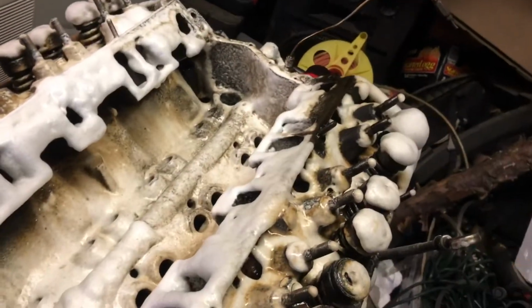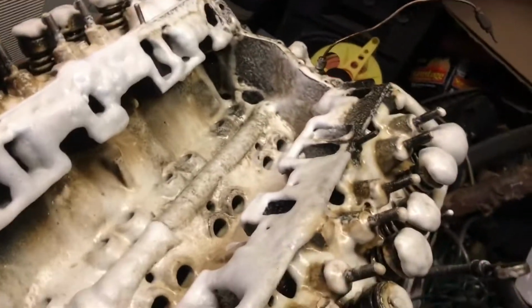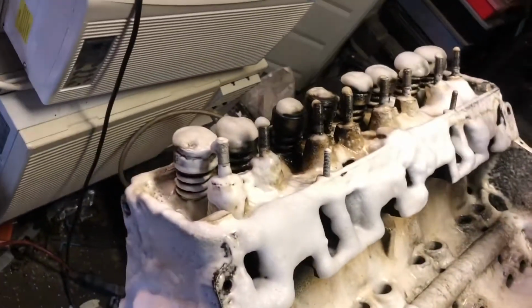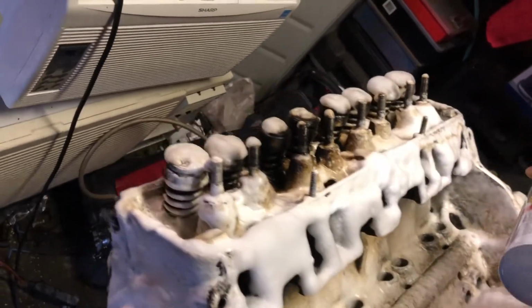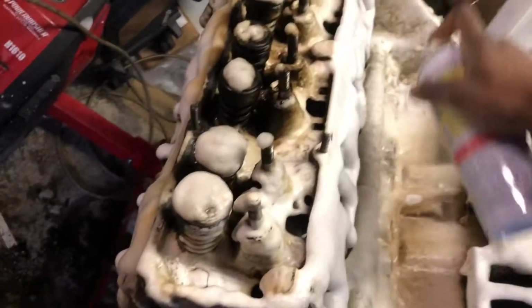Now I did get up in here in the heads with the scraper and the compressor, but this is a much better job because I'll be able to power wash it with more force and the air can actually provide. So, yep. All right. See you tomorrow.